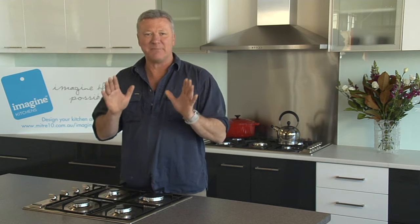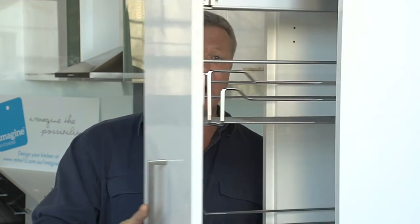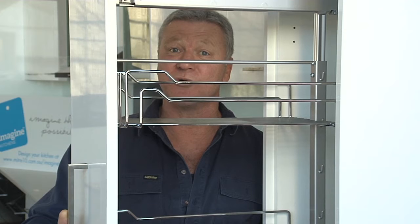Now, you have to make a list. It may sound silly, but you need to ask yourself some questions about what you want in your kitchen. Think about appliances, plumbing, work areas, or any storage needs you have. Some good questions to start with are: does your kitchen need to cope with the demands of a family? Do you need extra drawers to make getting your pots and pans easier? Are you going to put a dishwasher in? Or do you need a pantry cupboard for extra storage?